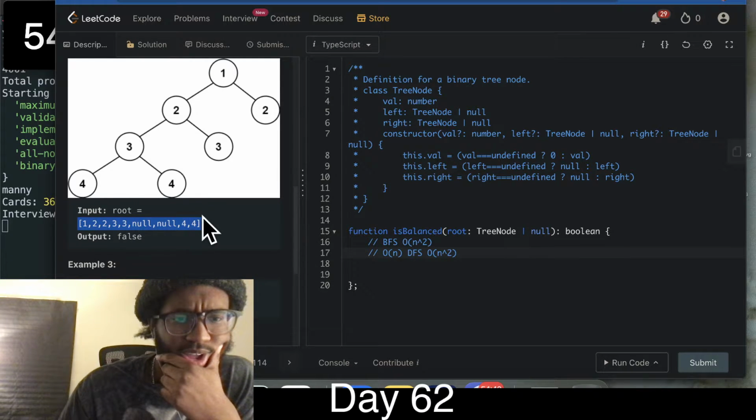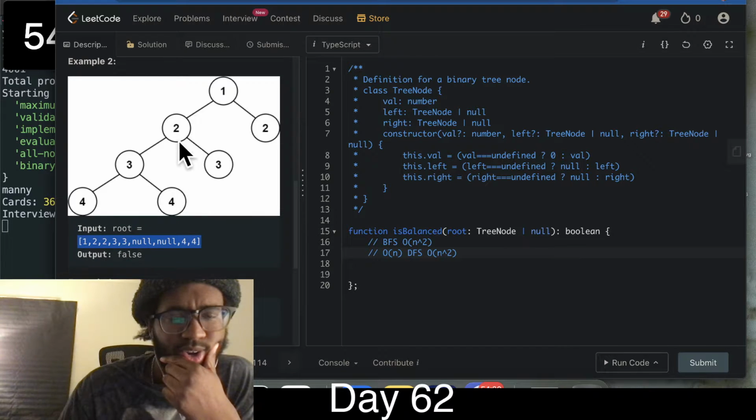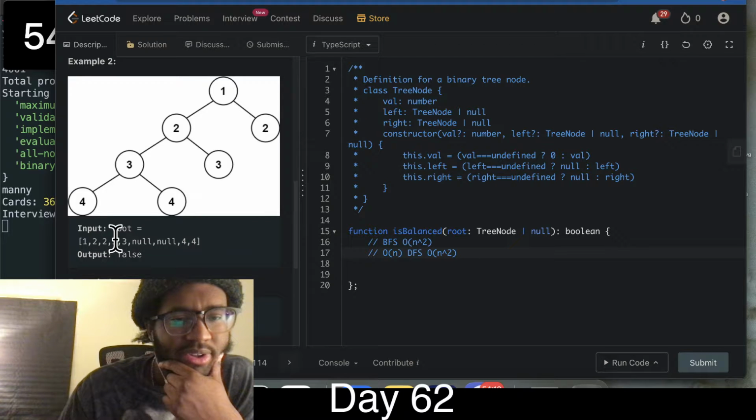So this array representation of this binary tree looks like 1, 2, 2, right? Which means that the next 2 nodes would actually be 3, 3, right? So if we have 1, the left subtree would be 2, and from there we would hop 1 node to get 3, and then we actually hop 2 nodes to get to 3. We can hop another 2 nodes to get to 4.